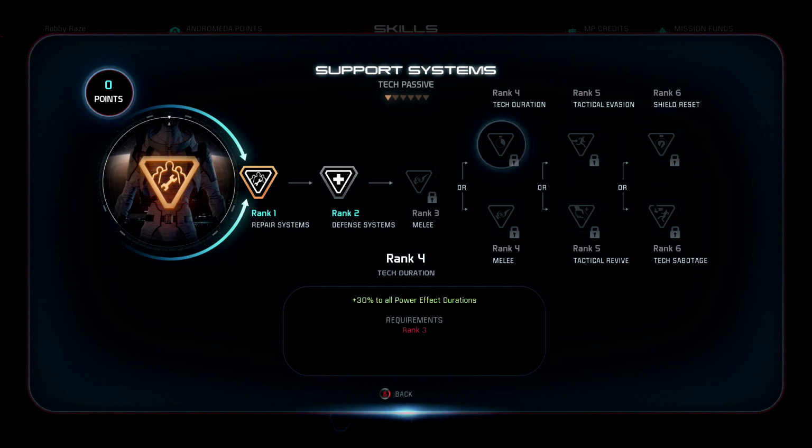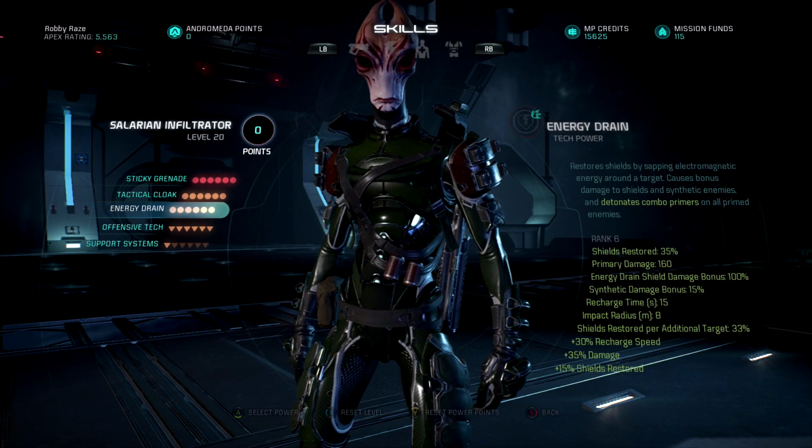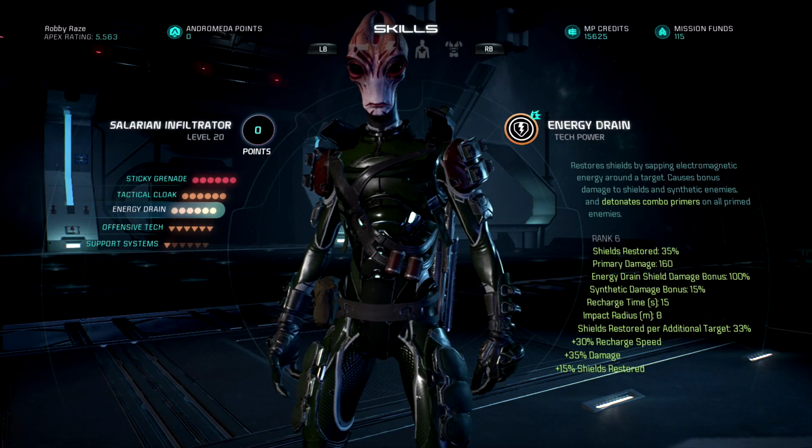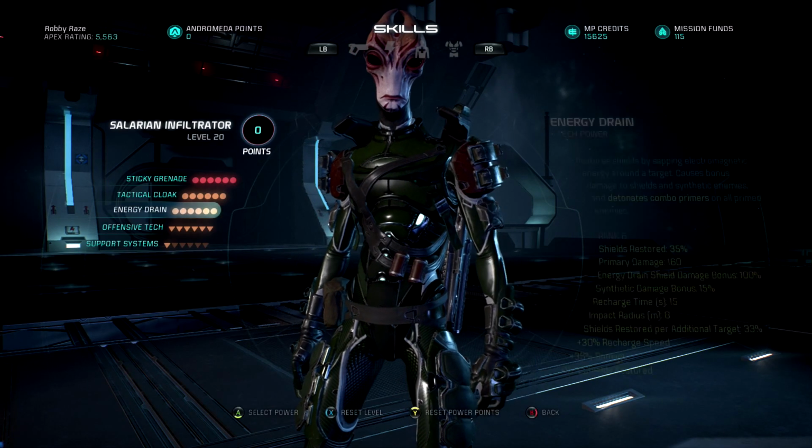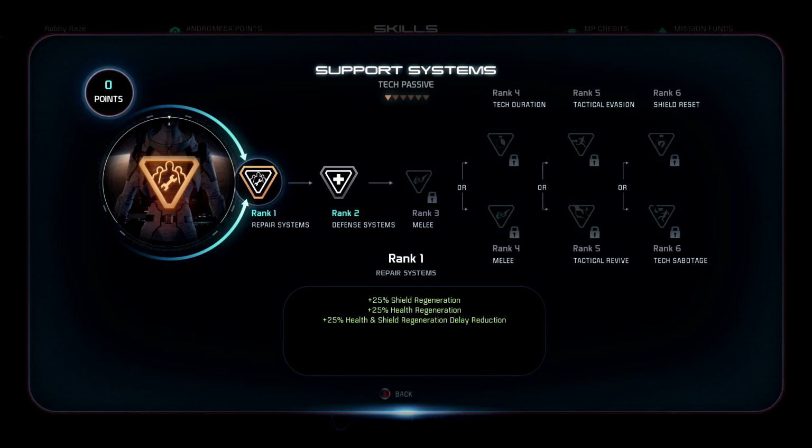But we're energy draining every 10 seconds or so, 15 or whatever. So I'd rather just get my shield back doing that than spec all the way and get this. I'd rather max out my damage potential because this guy's an absolute slayer. So yeah, we're going to pick this up.